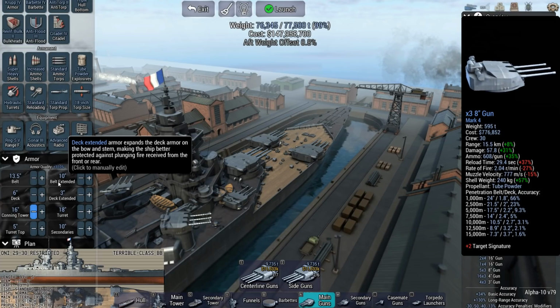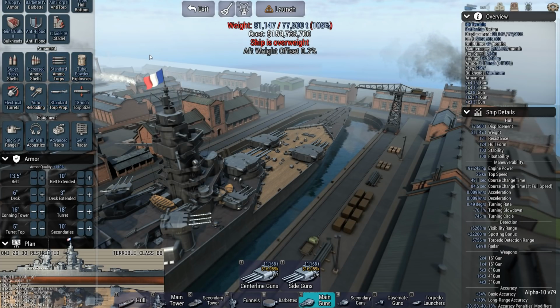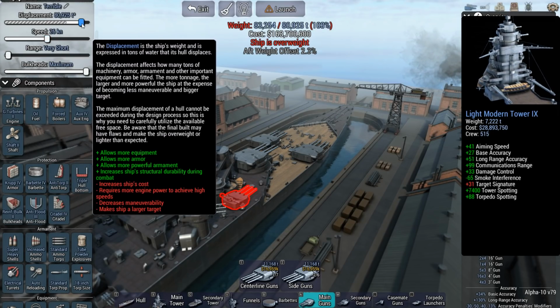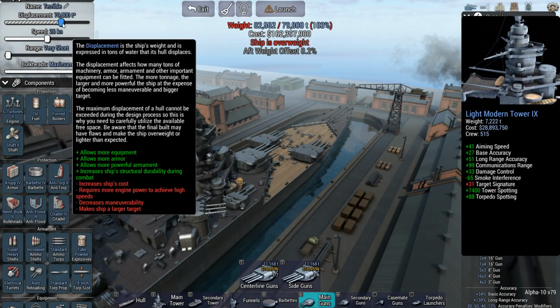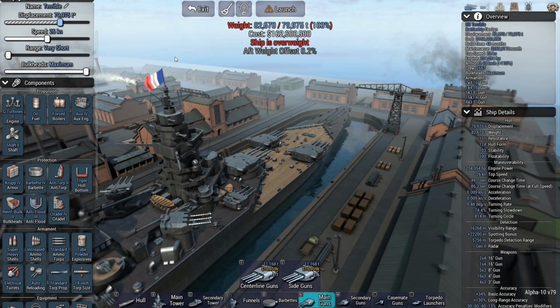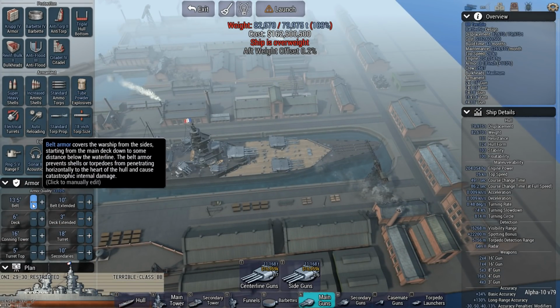Deck. I don't expect... Oh, shit. Whoops. Haha. I didn't quite take that into account. It's going to make the ship bigger. I don't want the ship to be bigger. Come on. There. Okay, maybe that armor is a bit too much.